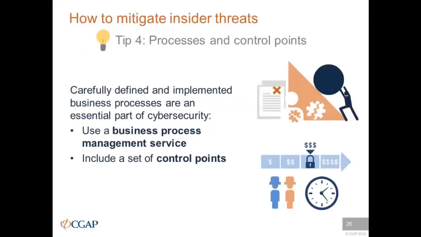So carefully defined and implemented business processes not only improve a business's operations, they also mitigate staff error, they reduce over-reliance on key staff, and they reduce risk related to the lack of knowledge sharing. So processes are best developed and operated using a business process management service, and they should include a set of control points such as transaction values beyond which additional authorization is required, a particular person that is required to carry out a function, the time of day when a function may only be performed. A classic one is funds transfers out of hours, which should obviously not be allowed. And many a fraud has been caught through that one.